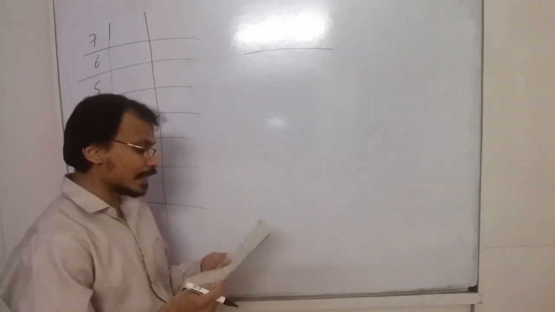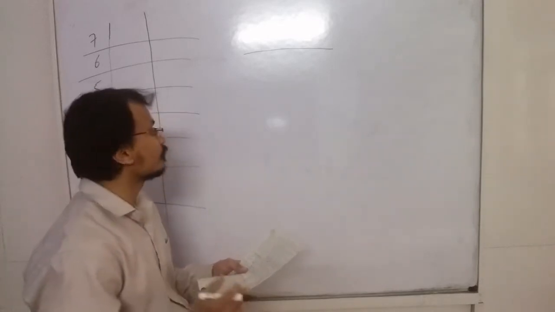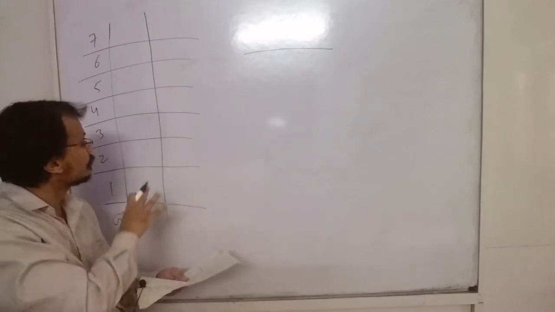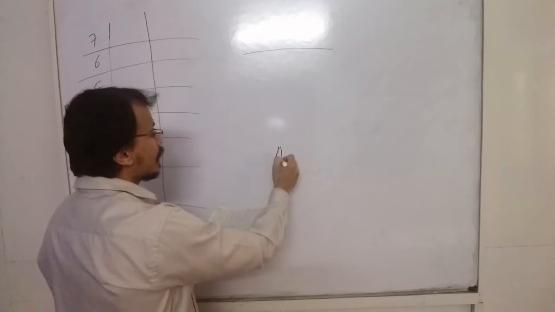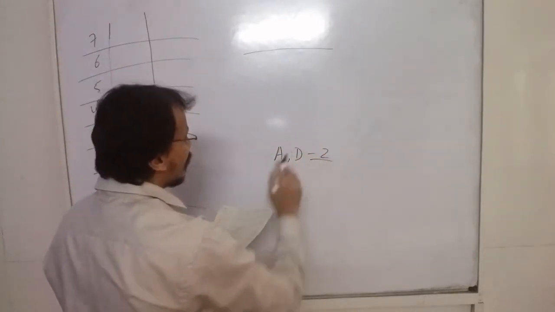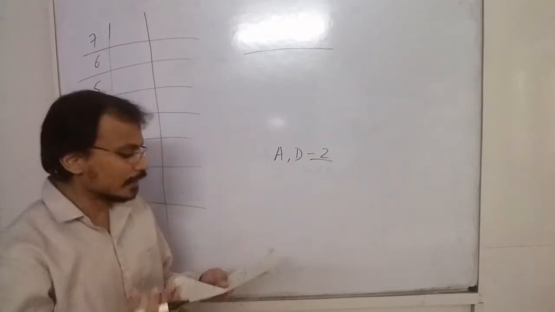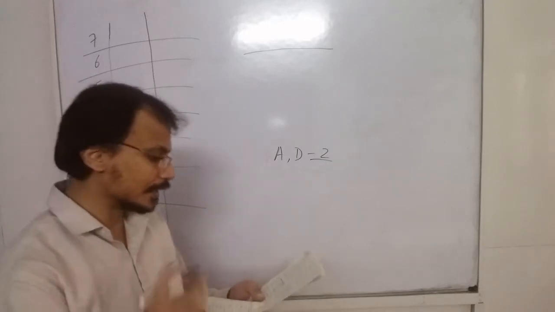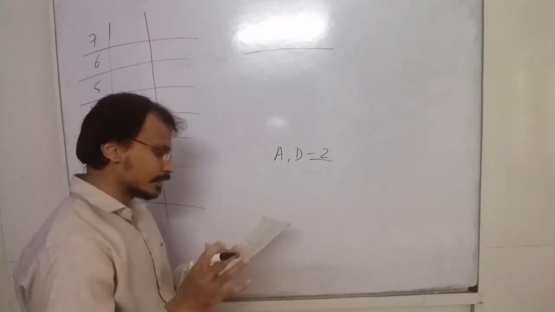And then they have given that A and D occupy 2 flats, but no one owns 2 flats on the same floor. So I cannot put this information in this particular table or building. So I am just writing it somewhere over here that A and D both occupy 2 flats each. I will remember, this is not a hard and fast rule. You can develop your own ways of writing these things. This is my particular way of writing. Then all other flats are occupied by 10 different owners.